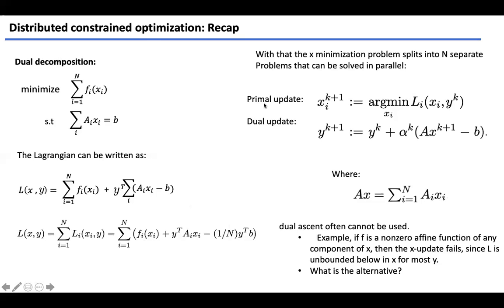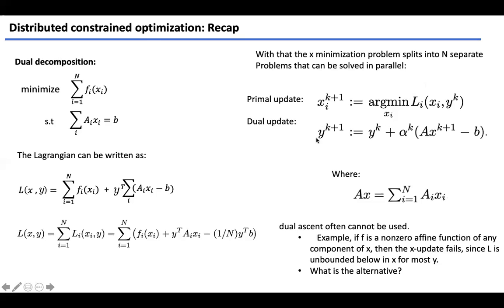So after updating the primal variable at every worker, all the workers will perform that in parallel. They all update the primal variables, then they all upload their primal variables to the parameter server, and the parameter server will update the dual variable. So the step of updating the dual variable is a global step. It's performed at the parameter server.